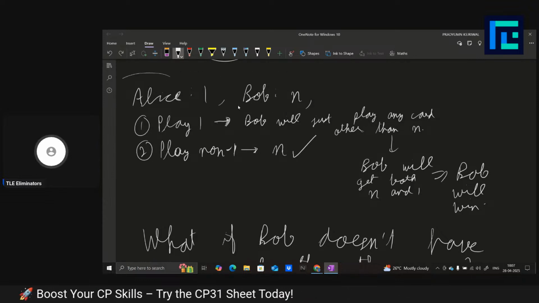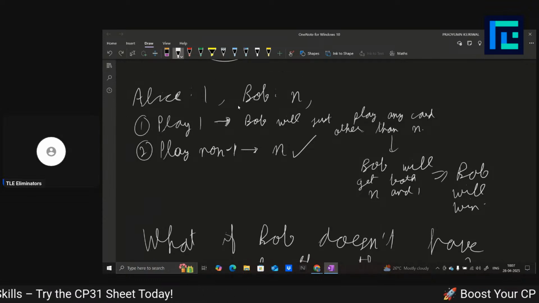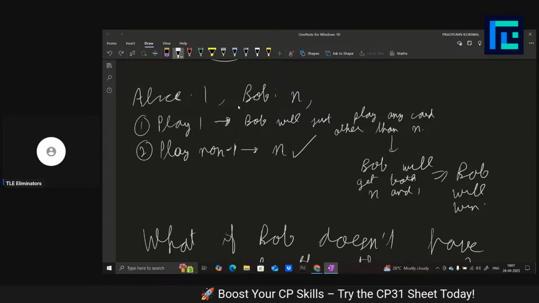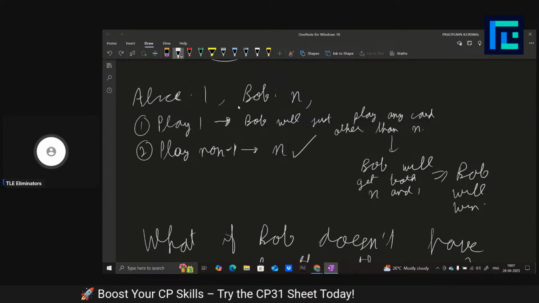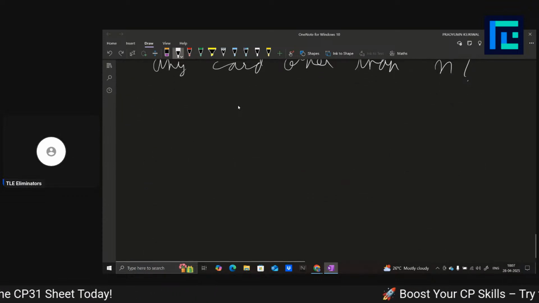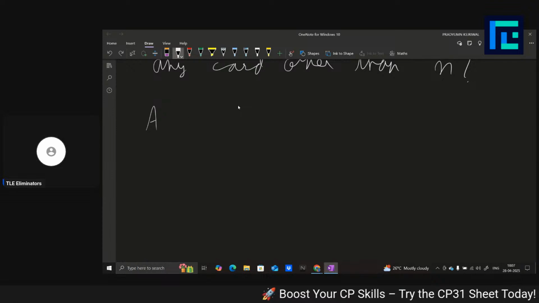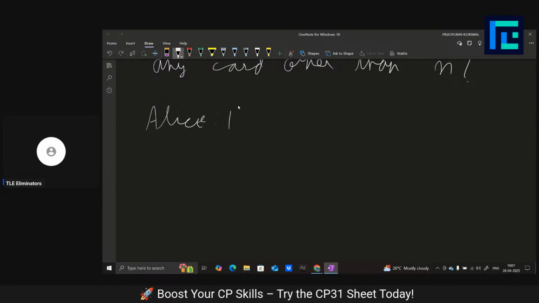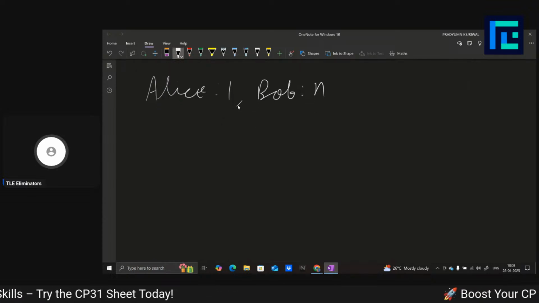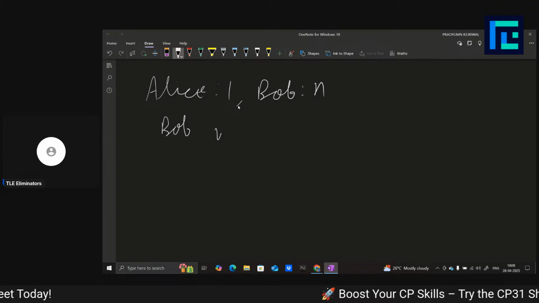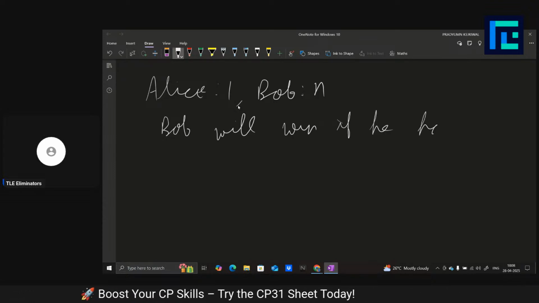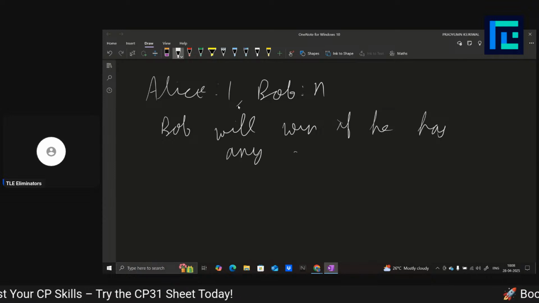So if Bob has only n, then Alice will win, and if Bob has any other card, then Bob will win, if Alice had 1 and Bob had n in the beginning. So this is the case if Alice has 1 and Bob has n. I'll just write that if Alice has 1 and Bob has n, then Bob will win if he has any other card.